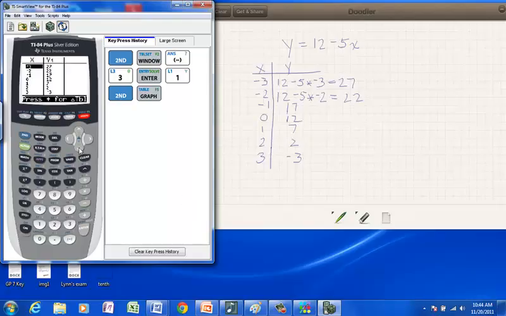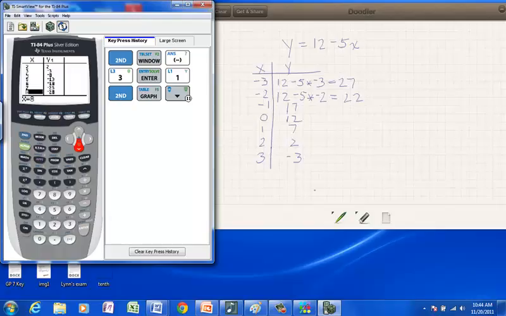By the way, your graphing calculator, if you hit this down arrow, will continue to show you values that could be on this table. So if we wanted to make the table longer, there's more values. Remember, we said that the solutions to something like this are infinite. There's an infinite number of things we can pick for x and then solve for y. Okay, so we have a table built.